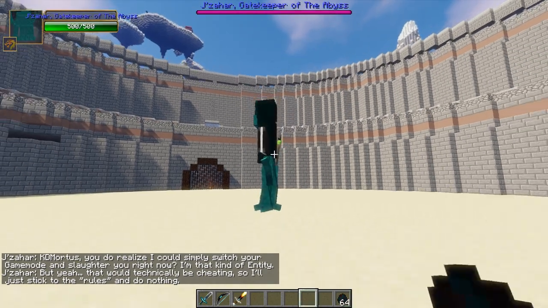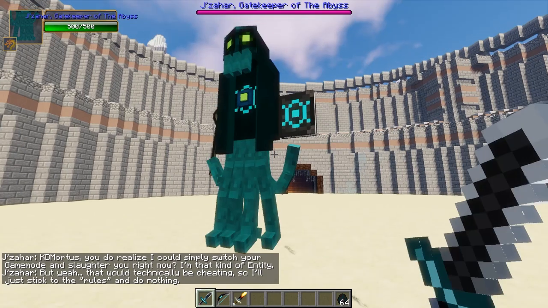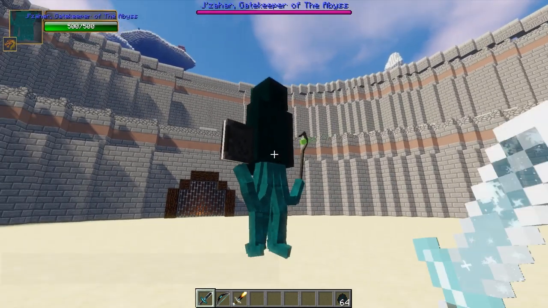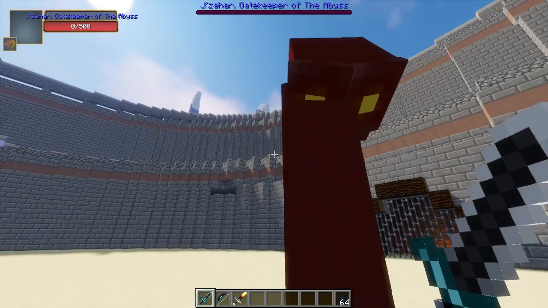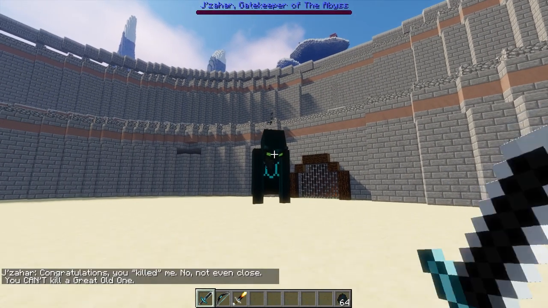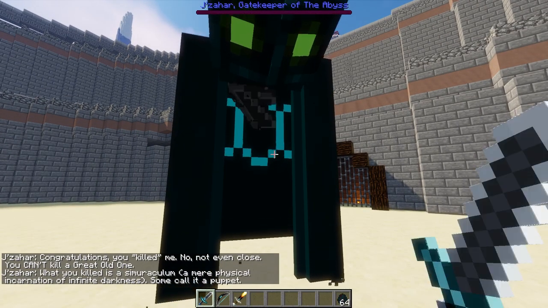Alright, so Jazar is up in here, just so you can see. And we all know how powerful this guy is, guys. He can kill you in creative. He can despawn you, he can move you out of creative into survival, and kill you. He's currently doing nothing to me, because I can do that. He's obviously going to do his line of, you can't kill the great old one, blah, blah, blah.